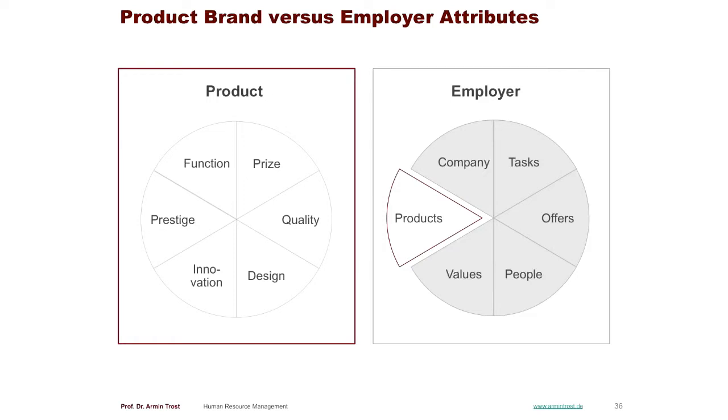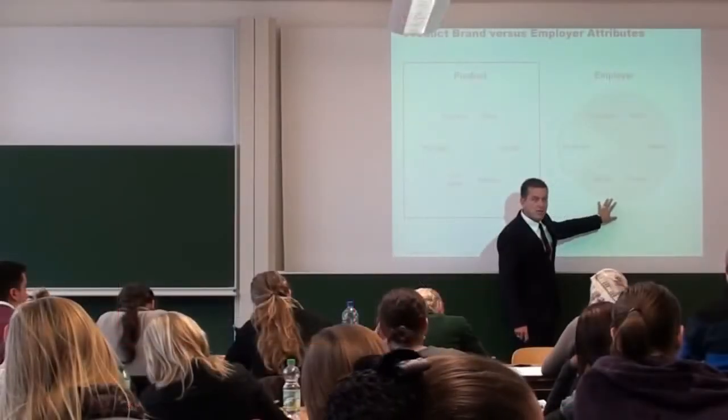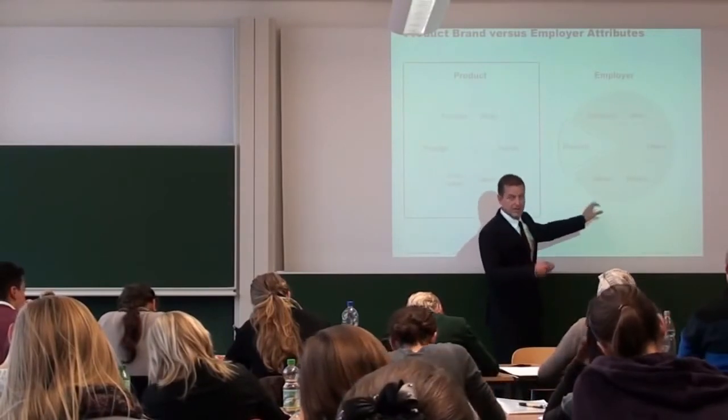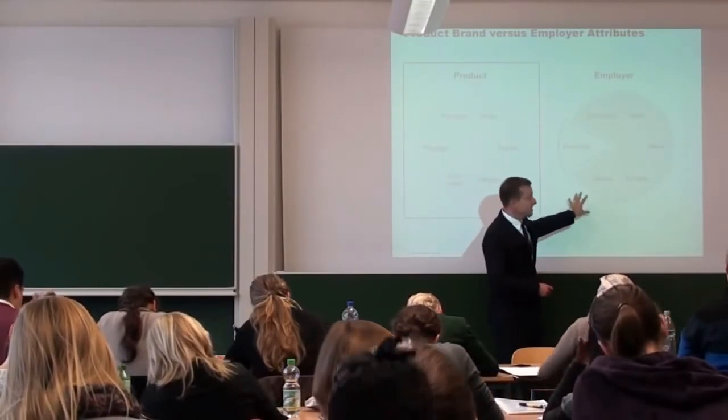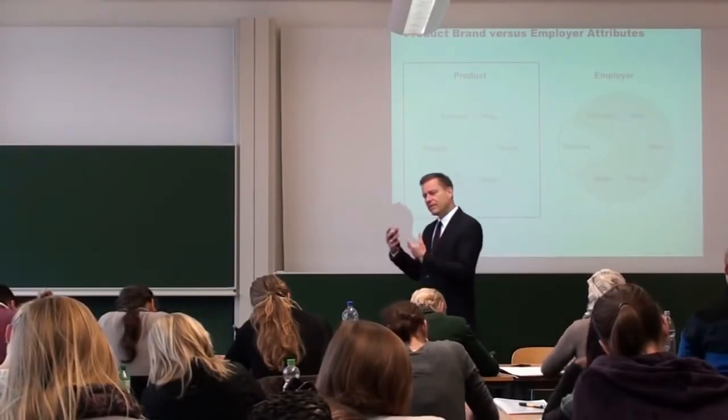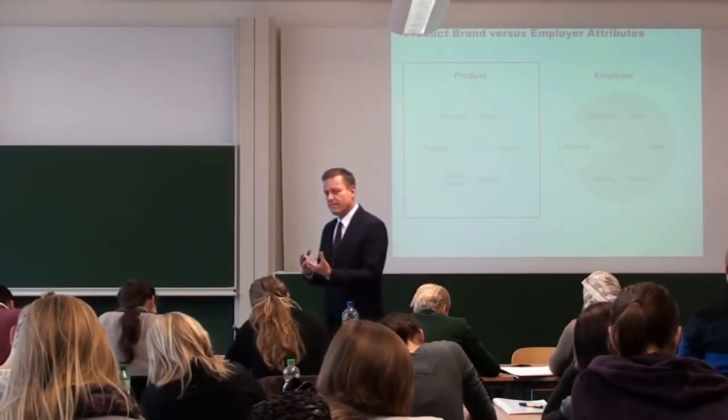On the right side, that's a different story. So the question here is, why should I eat something at McDonald's? Why should I buy an Apple product? Why should I go for a Mercedes? But here, it's about the question, why should I work at McDonald's? Why should I work at Apple? And here, the dimensions are different. Totally different things you need to consider.